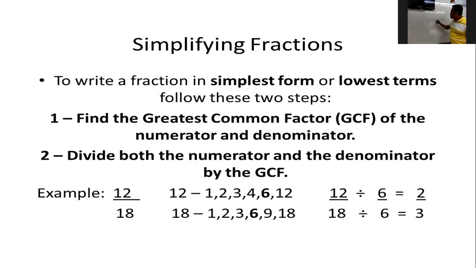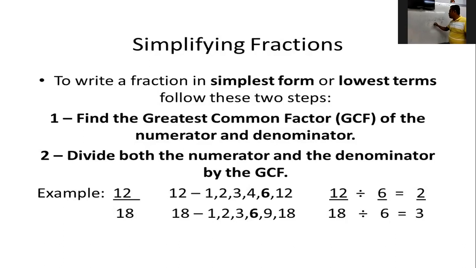What else? Sir, what if I have 3 and I will multiply it by 4? 3 times 4 is still 12. Exactly correct. So these are the factors of 12. 1 times 12, 12. 2 times 6, 12. 3 times 4, 12. How about 18? Let's start. 1 times 18 equals 18. So 1 and 18 are factors of 18.